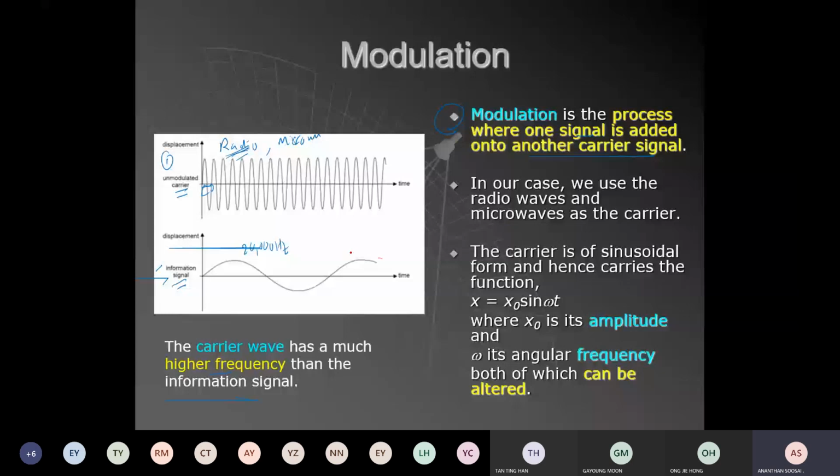Now, because these two are sinusoidal, in a sine wave, we take it as a sine wave first. It follows this formula. I believe this formula has been repeated many times in many topics. In SHM also, you have repeated this formula. In alternating current also, because current displays a sinusoidal pattern. So if sinusoidal, x equals x naught sine omega t. x naught is the peak value, and omega is the angular frequency.